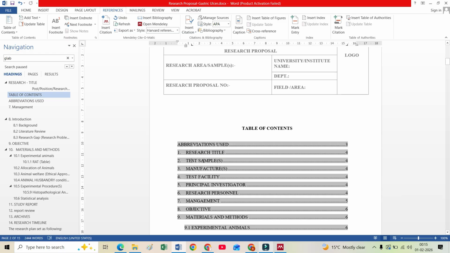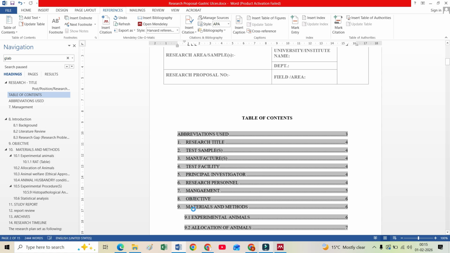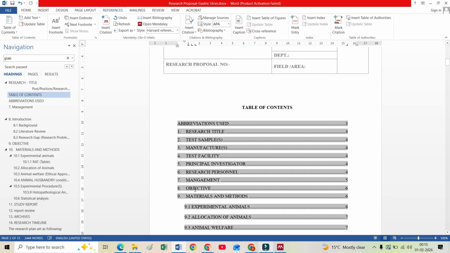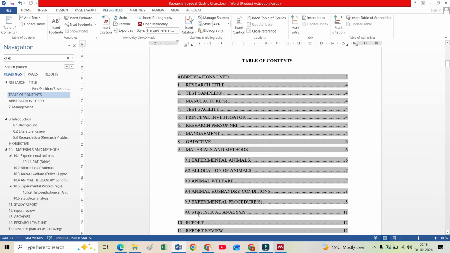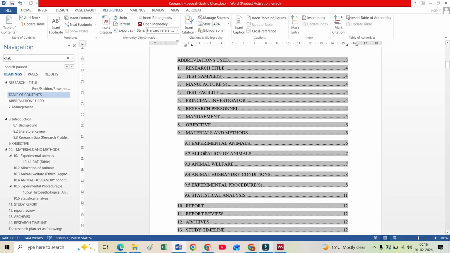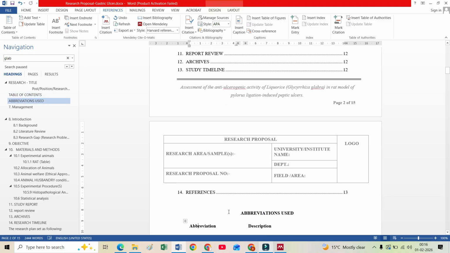So we can see here it has a test sample, then who has manufactured it, test facility, principal investigator, research personnel who are involved with the principal investigator, management who is managing, who is giving approval to conduct this experiment at institution or university level, that you have to write here, objectives, material and methods, experimental, all the steps involved in the experiment, then how to prepare the report for all the studies, report review, who will review this, and then archive and timeline, the research timeline that you have to see, and references.